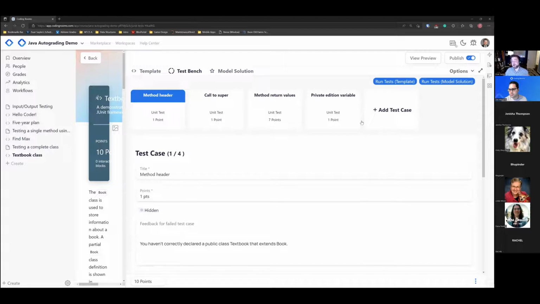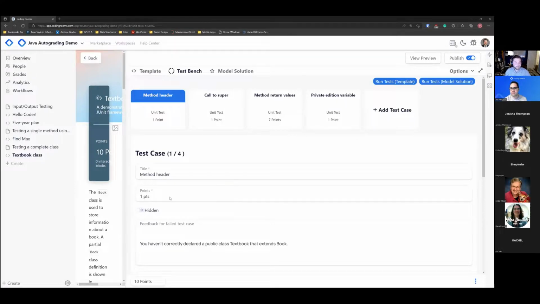It's far from perfect. You can't test for quality comments. It's very hard to know exactly where in the program, relative to the other parts of the program, they put certain strings. So maybe they put public class Textbook extends Book at the very end for no reason. You would be hard pressed to find that out using only an autograder. This doesn't completely eliminate you needing to read the code, but it's a really good first step.